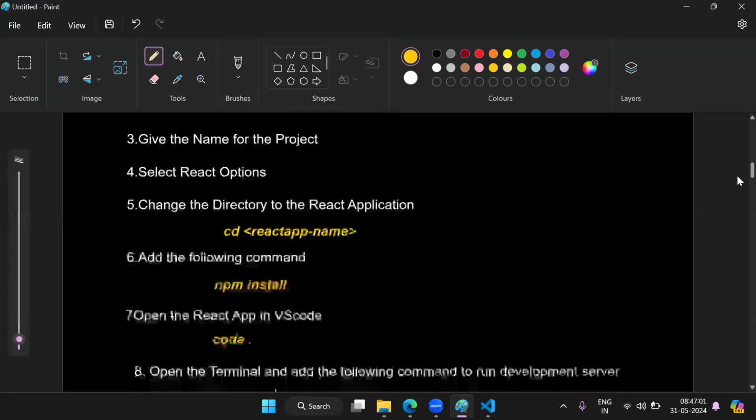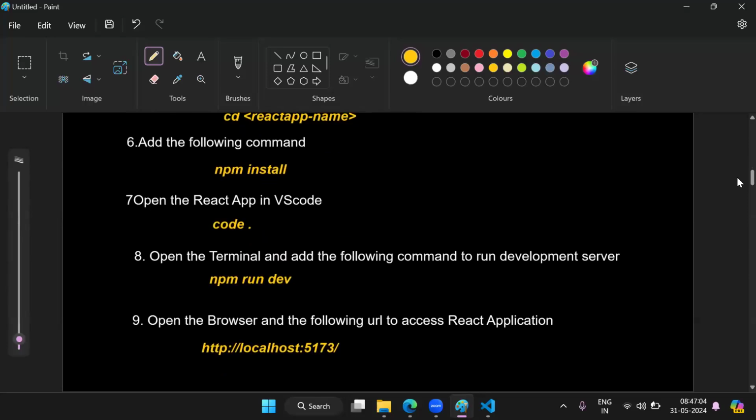Sir, in the job portal, in the prerequisites, they are asking whether we know this Vite.js or something. Basically they are asking whether you can create your React application with Vite.js. Now we have advanced React, right? Why are they looking for this basic version?